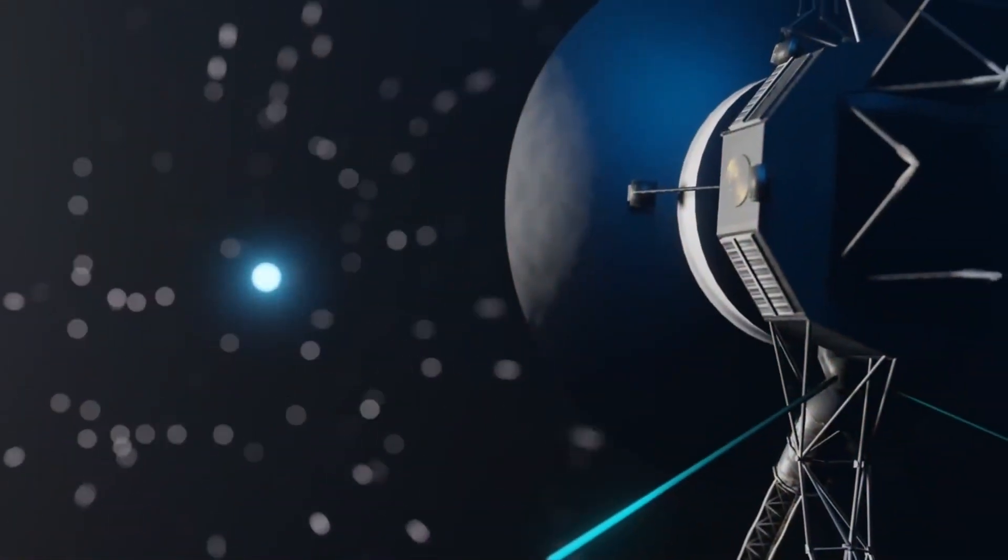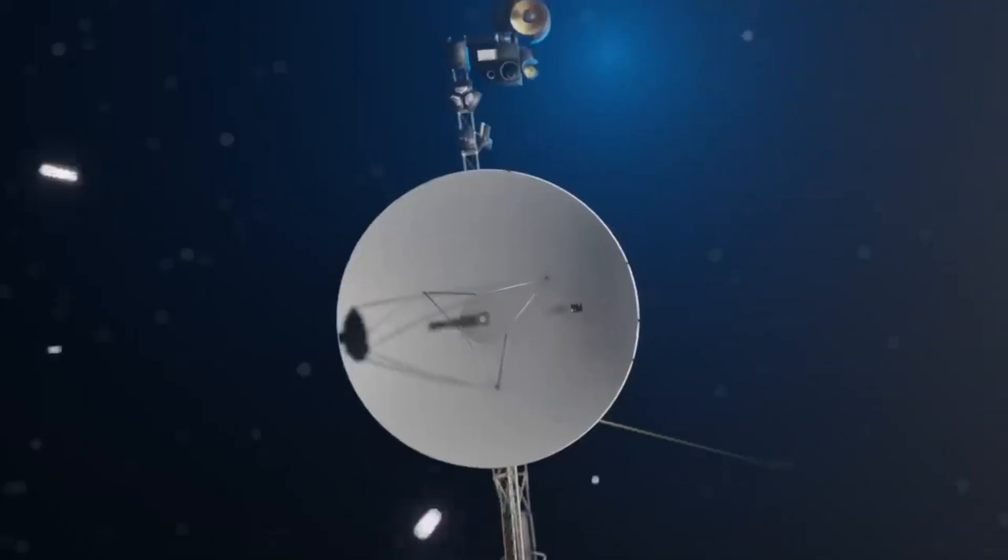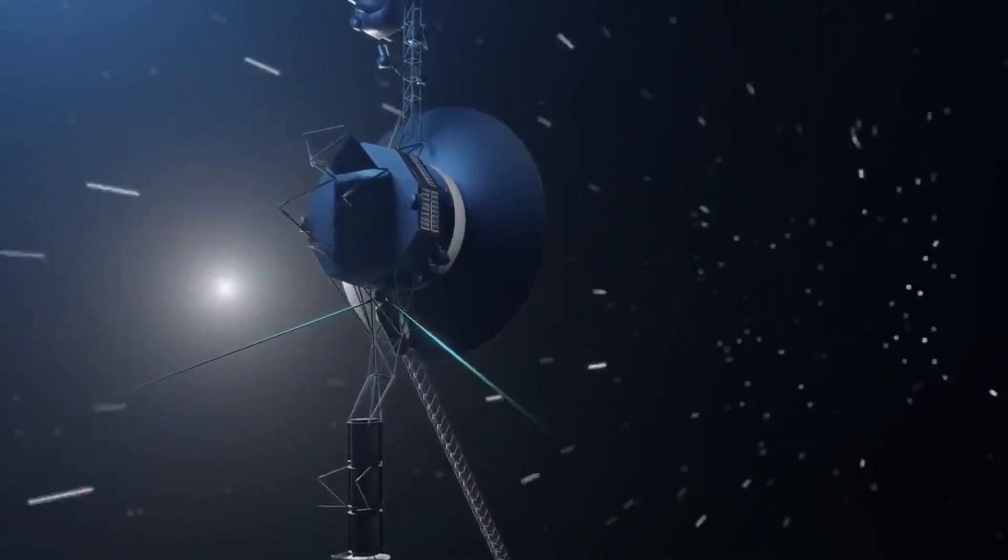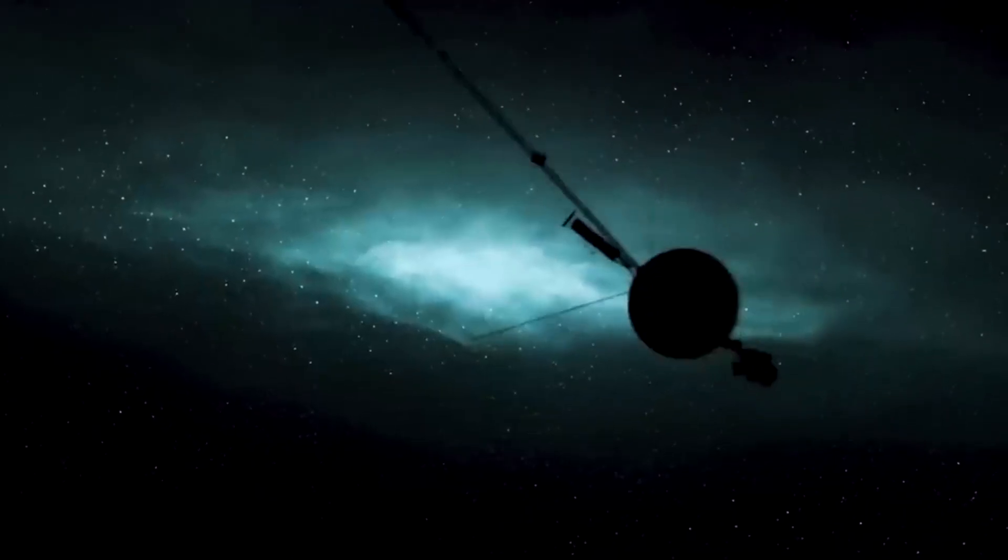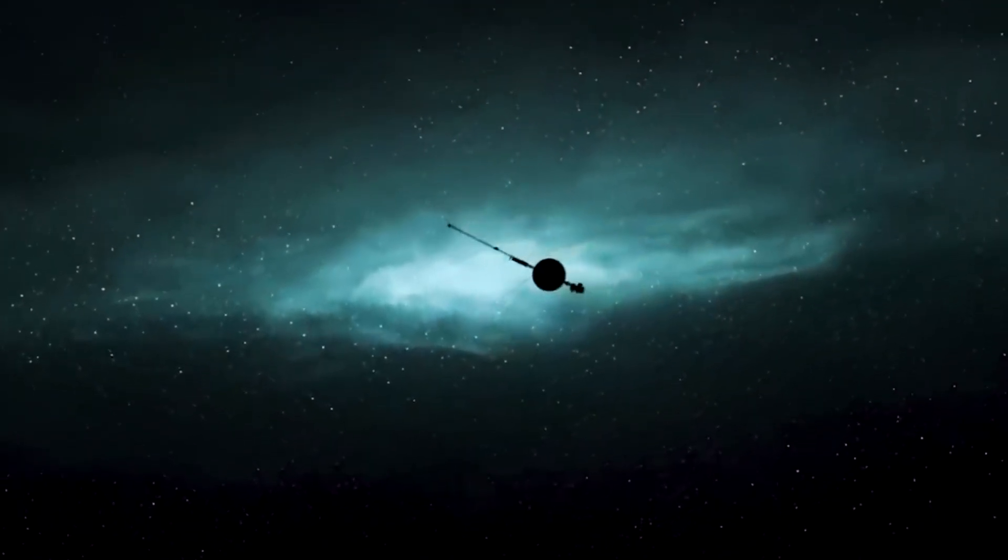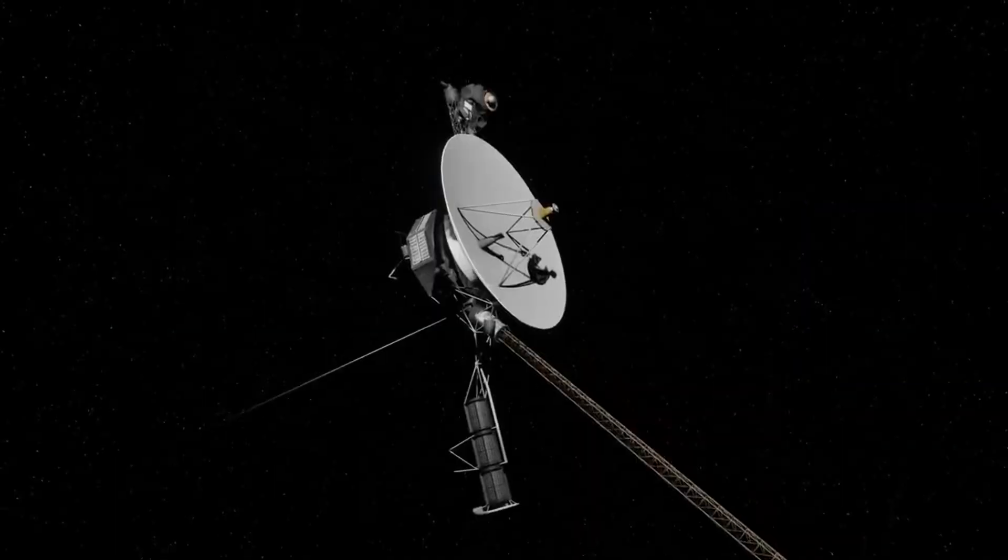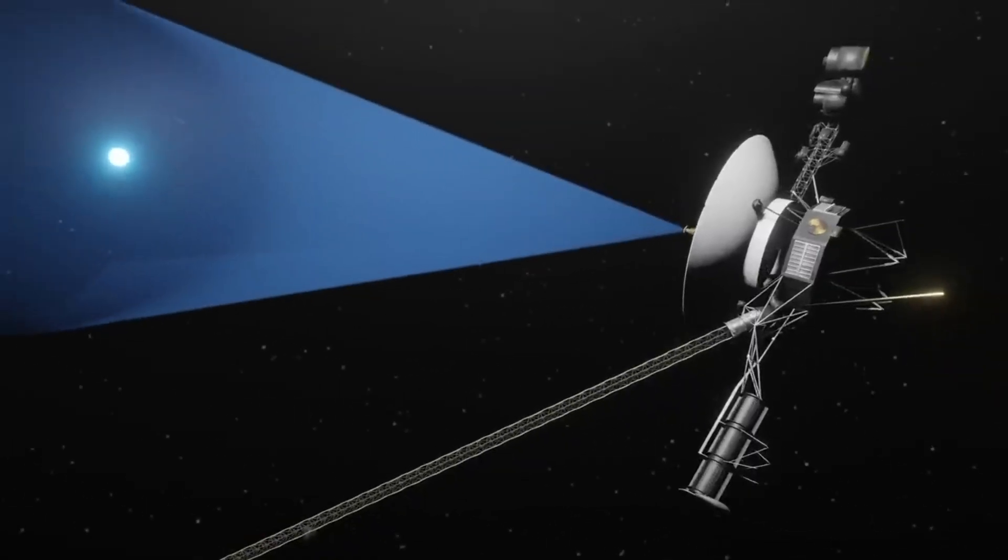However, this day is noteworthy. The cameras were permanently turned off just 34 minutes after this photo was taken, rendering Voyager 1 absolutely blind. Since then, the spaceship has moved 24 billion kilometers away from Earth, making it the farthest distant object ever built by humans. So why were the cameras turned off? What might we witness if cameras were turned back on? You will get to know this and plenty more as we dive into the details of today's show.